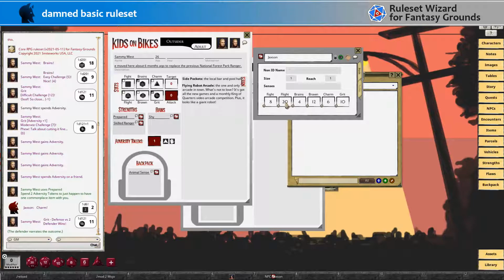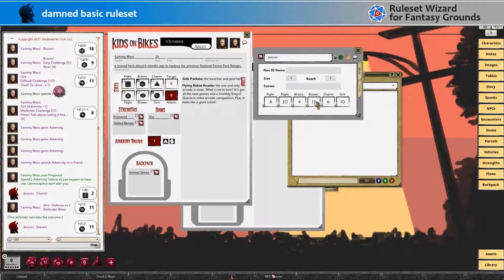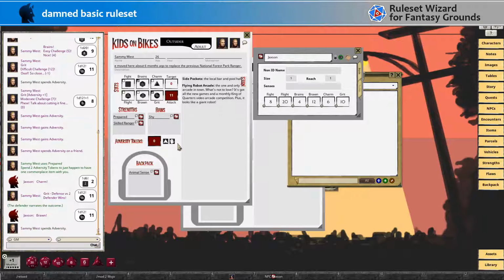Let's just try another one. We've got another someone fighting with brawn. Someone's trying to hold Sammy down, hold her back from a fight, and Sammy is also going to try and use brawn. So an 11 is the attack. 11 here in the attack field. Sammy's got a D10 in there. This is going to be a very tough challenge. Sammy's going to spend an adversity token and hope like hell that she rolls high.